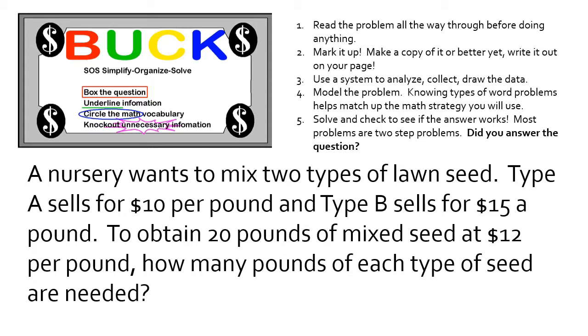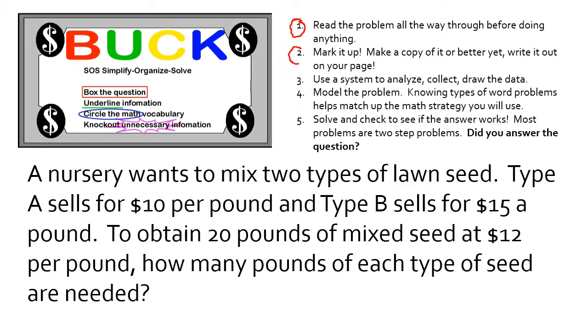Okay, the first thing that you're going to do with any word problem is read the problem all the way through before doing anything. In fact, I suggest that you read it out loud. Even if you're in study hall, you can mouth it. What this does is it incorporates a visual sense and an auditory sense. And now you've got your brain working 2 ways on this word problem.